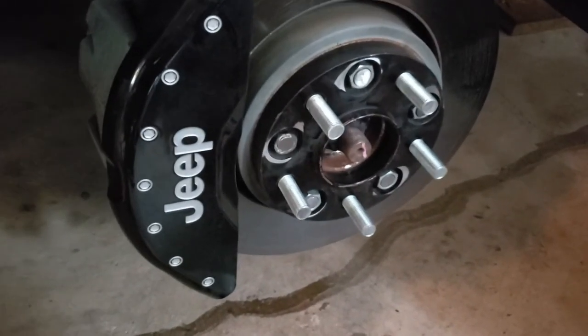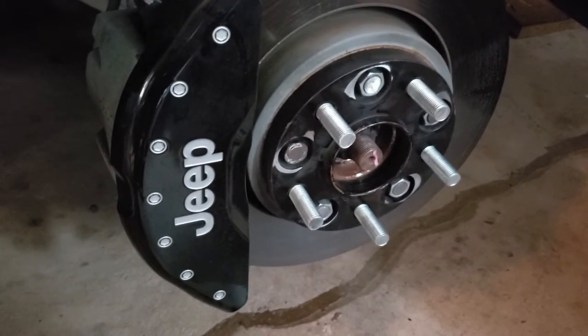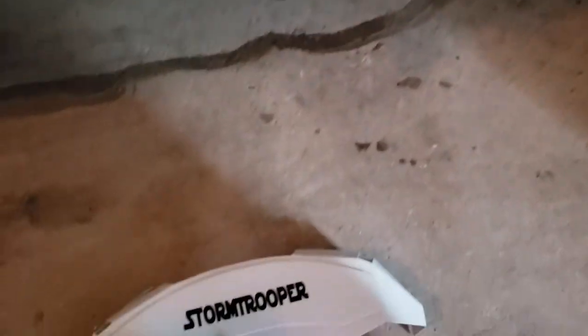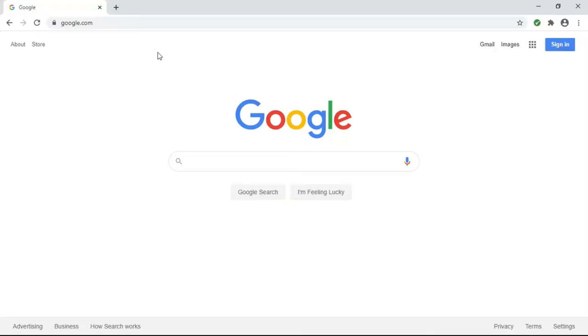So what we found through Instagram and through what seems to be a pretty large following is CCI Auto, fully customizable type of caliper cover.